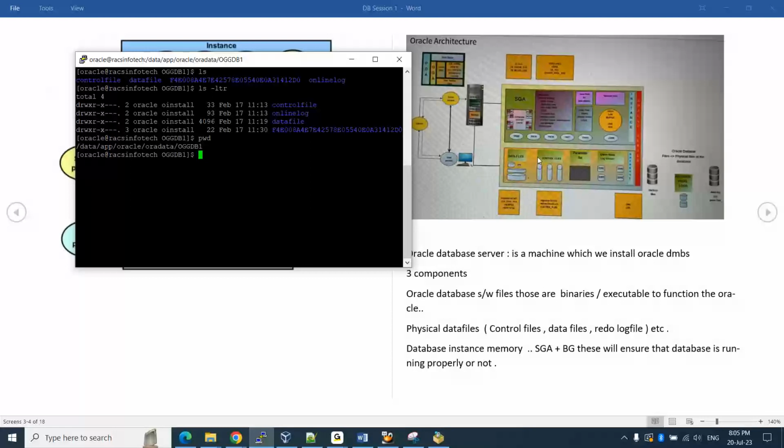The original data resides in your physical storage only. This is the original data. Okay, this is software or memory. It helps these users, whoever is trying to access the data, and whoever wants to store their data in the database, this memory portion will help them. I'll show you some other database related information as and when it is required. So hope you guys got this one. Let me explain one by one: what are data files, what are control files, what are online redo log files.